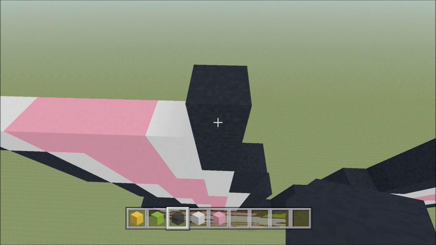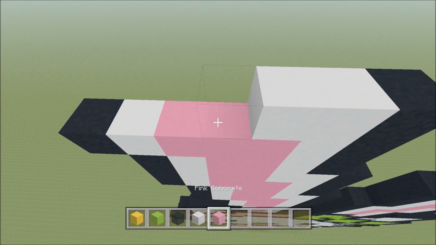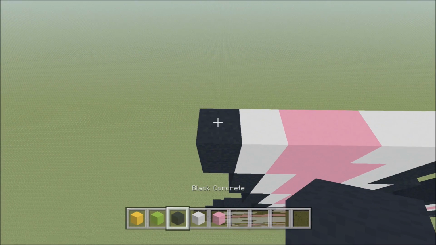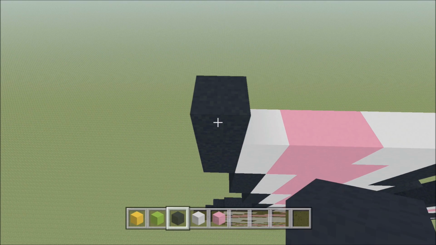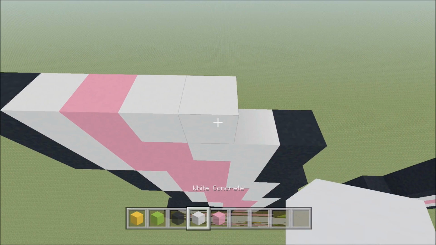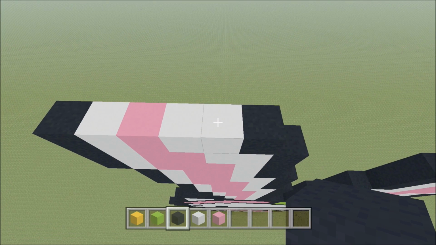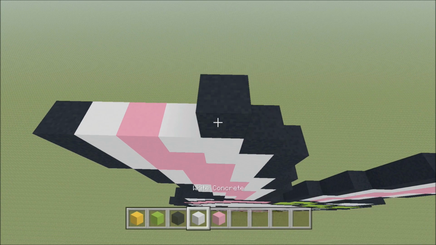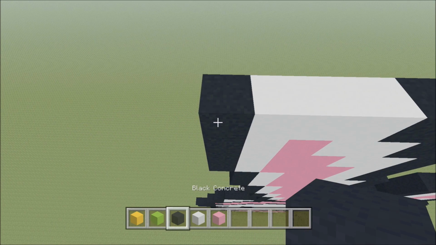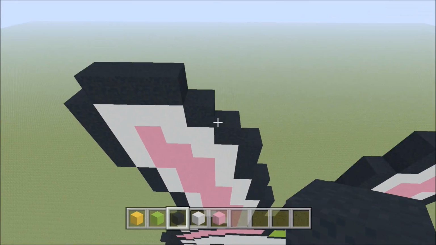To the left of it, add two white, one and two, pink, one, two, a white, black. Go ahead and build up above that black with a black. To the right of it, add a white, pink, two white, one, two, and then a black. Go ahead and move up, move in one block from the right. So above this white here, build up with a black. To the left of it, add three white, one, two, three, and then a black. And then just go ahead and cap off these three white here with three black, just like that.